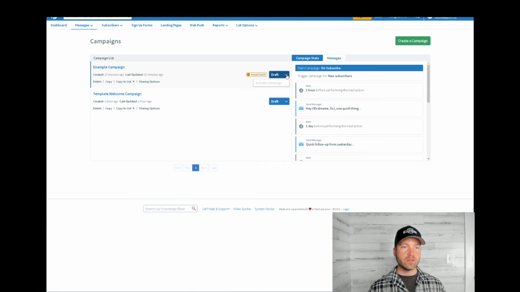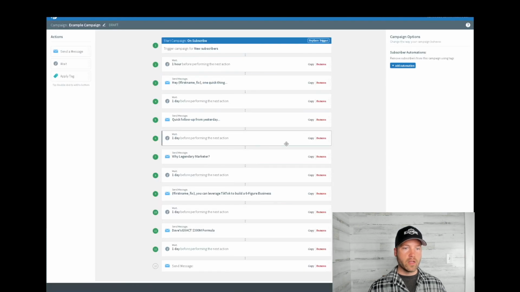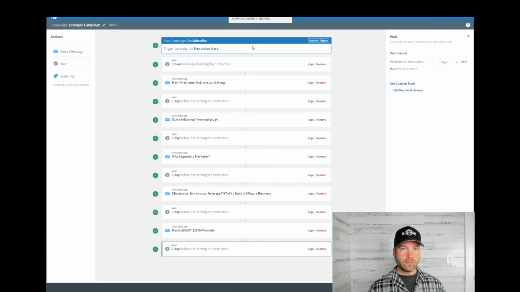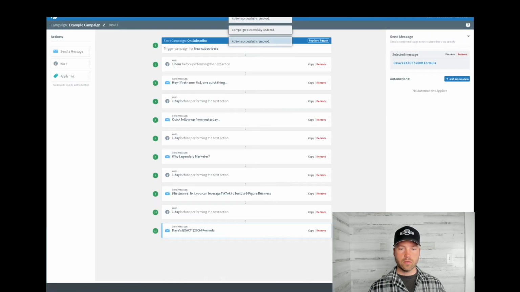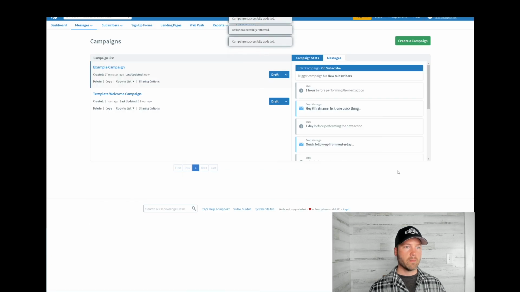The last thing you do want to do is, and I can see why it's saying there's an issue, we need to remove this. I think that's what the problem was. We'll hit save and exit. Actually, there was one more thing down there. Let's remove this one too. Save and exit. There we go.